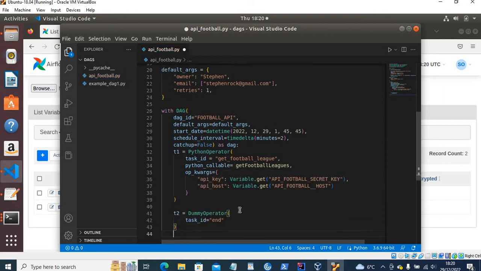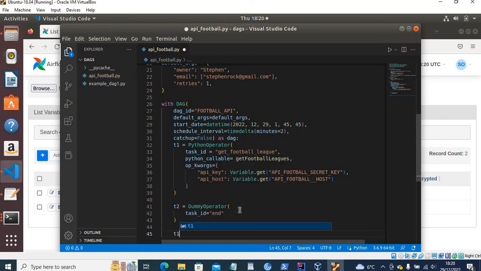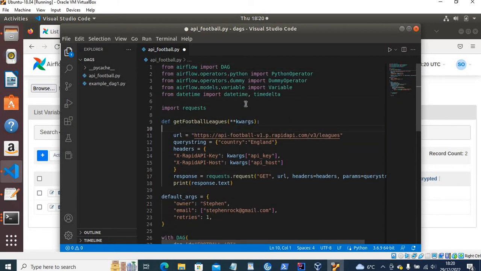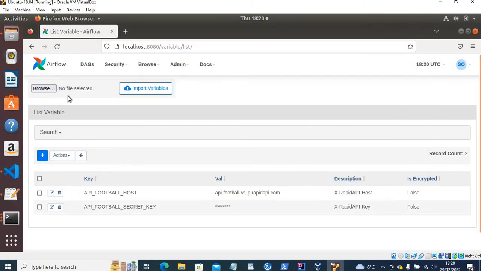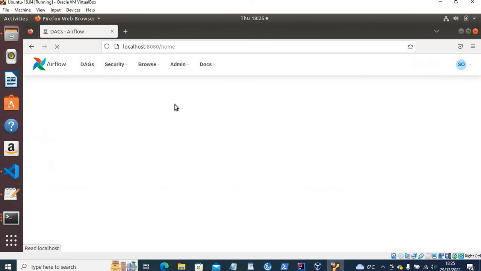So I'm going to say T1 upstream T2. So if everything goes well, it should work. So let me save it and go back to my Airflow UI, refresh.